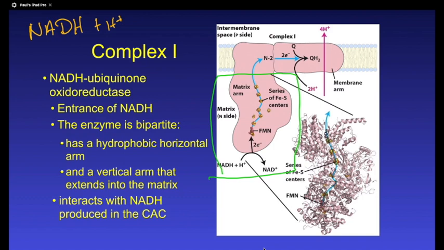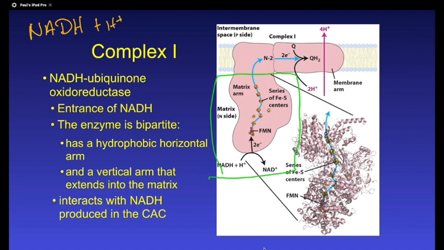What is interesting about these is that they are very close to each other, so the electrons do not actually jump very far in distance from place to place to place, because it's not a true metal wire, since it's not completely touching, but it goes from one center to the next. Remember, every single transfer from one entity to the other, we lose a little bit of energy, because we're not extracting all of the energy that we could possibly, because we calculated only 34% of the potential energy of the electrons actually getting to oxygen went into ATP.